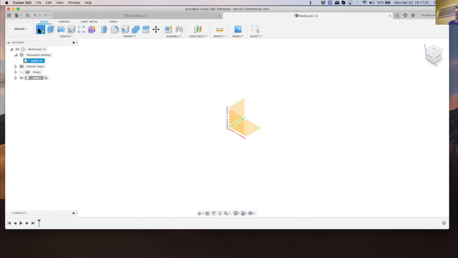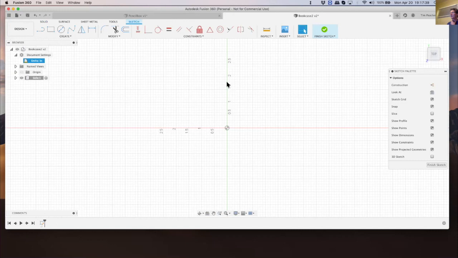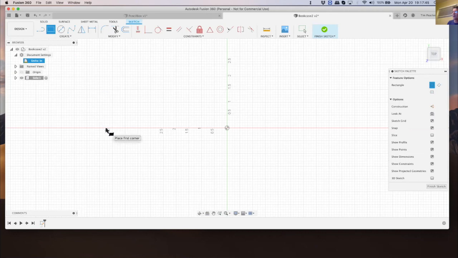So I'm going to sketch, I'm going to use the XY plane. But remember, I said I like to use the planes of symmetry that are in the part. So I'm going to come over here and grab a 2-point rectangle and make this rectangle here.